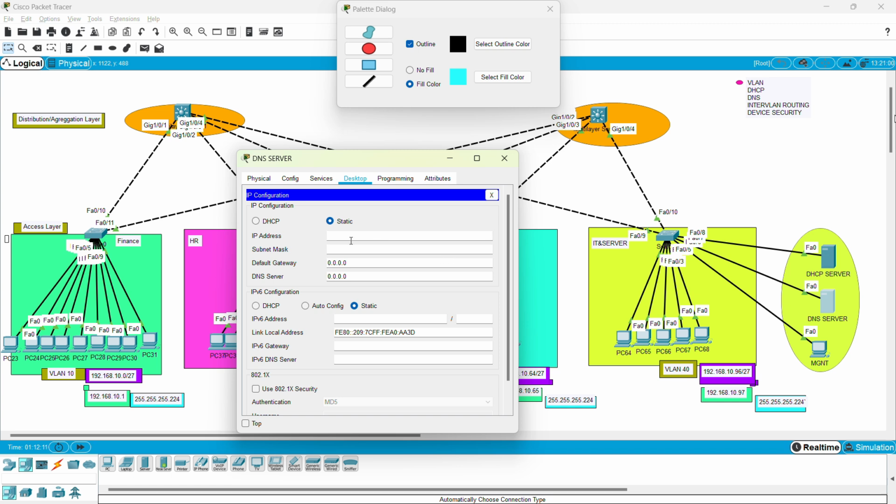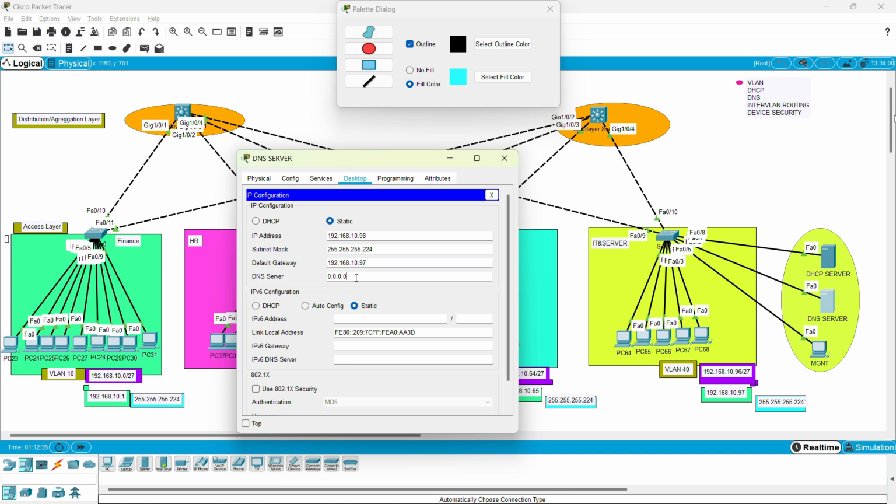We will be doing the same thing, 192.168.10, but remember that we said we're willing to give it .98, and then the subnet mask doesn't change, still the same. 192.168.10, and then this is our default gateway for this VLAN, which is 97.